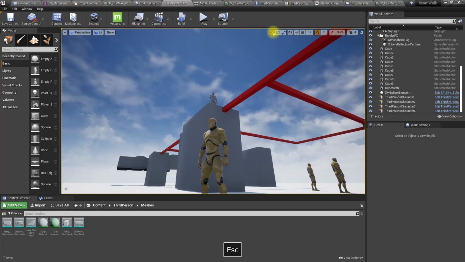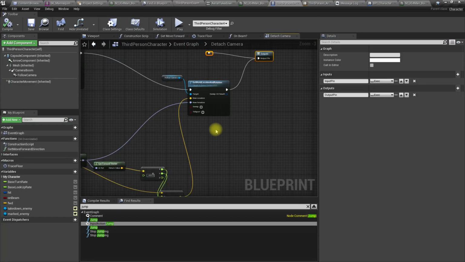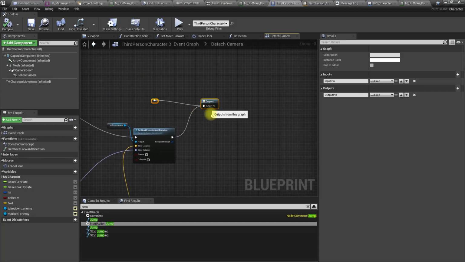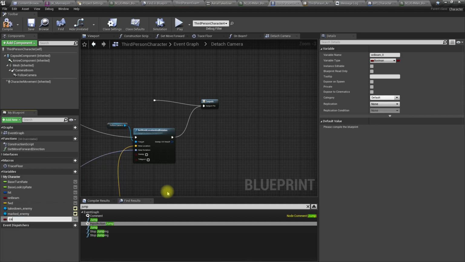Alright, now I should keep looking at the player. So here I'll define another boolean variable, camera detached.